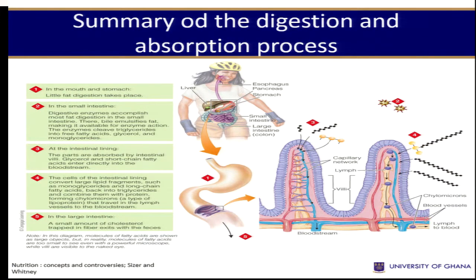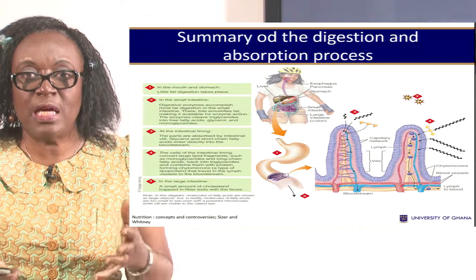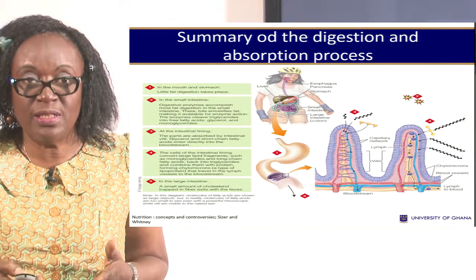So this is also a summary of the digestion and absorption, which makes life very easy for you. This is the small intestines. For absorption to take place, the villi has to fold itself, as it folds itself to form the microvilli. The microvilli also fold again to form another, and by so doing, it increases the surface area that allows the absorption to go on easily.